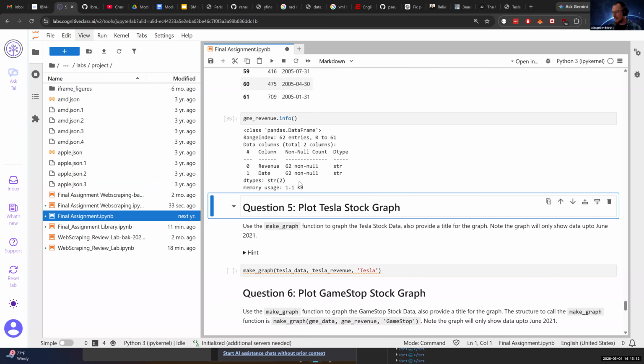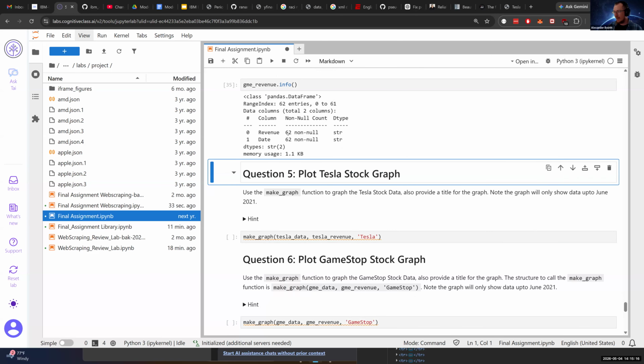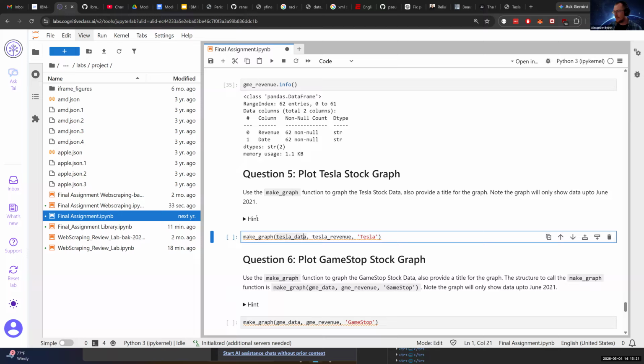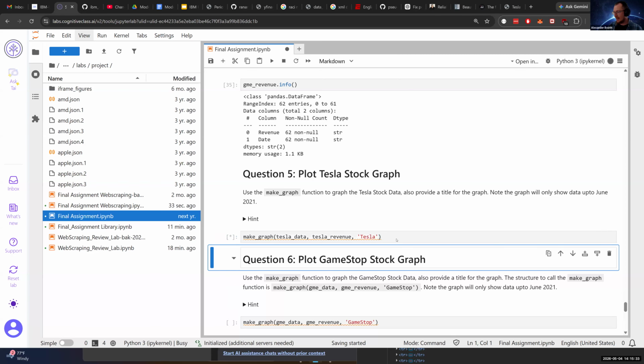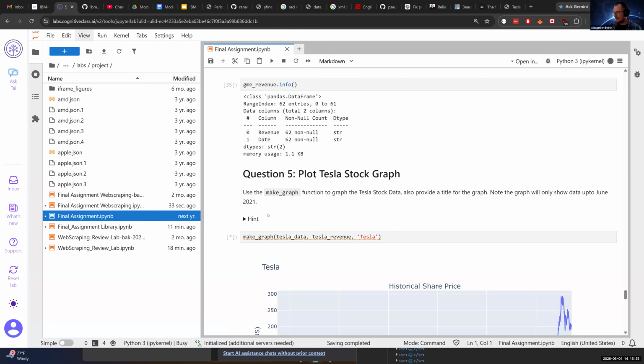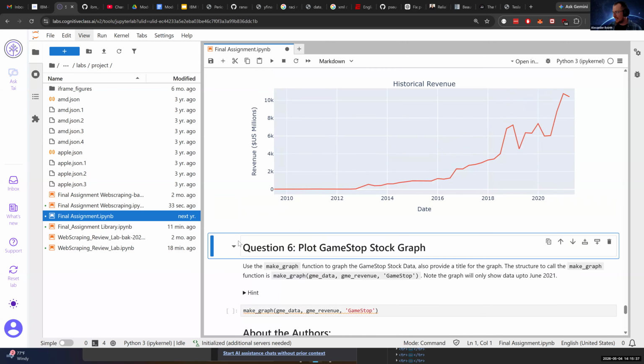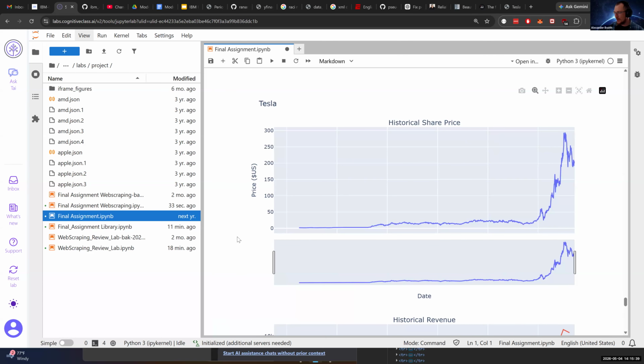And again, notice if we wanted to, we could fix the data types here as well. But we also have that in our function, as I showed at the top. So we can just hopefully go straight into our function here, which is going to take in the stock price, the revenue from the API, the revenue data from the web scrape, as well as just a name for the table and or for the graph. And if all goes well, we should have some interactive visualizations.